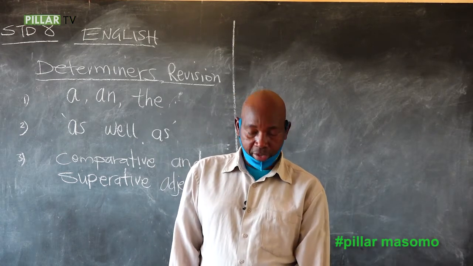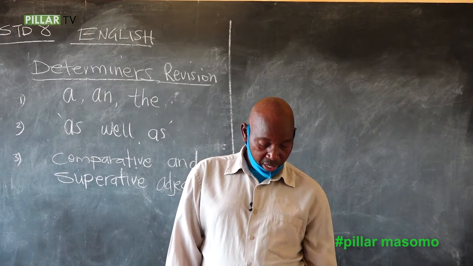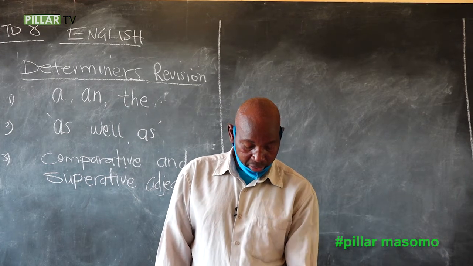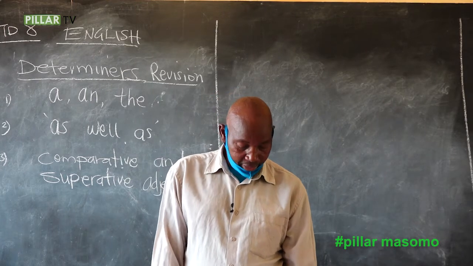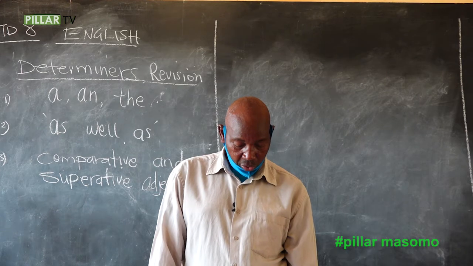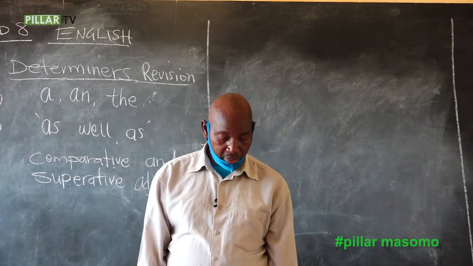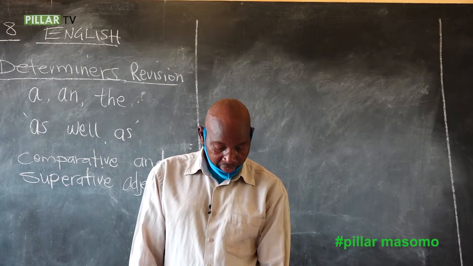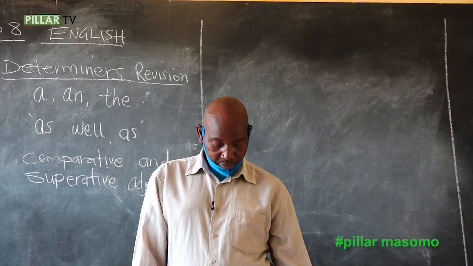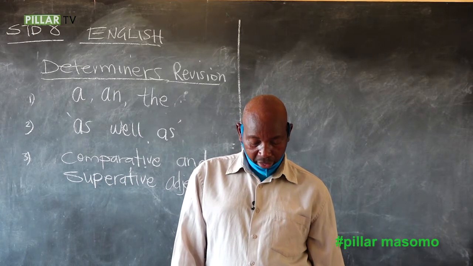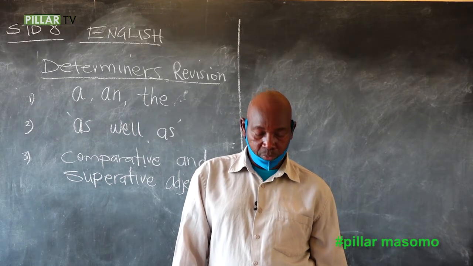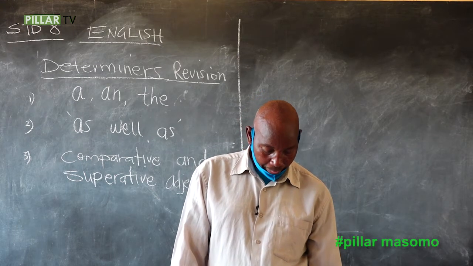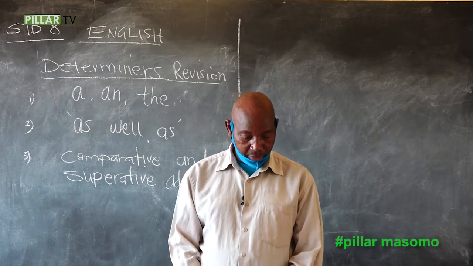We have a small paragraph here where we are supposed to use a, an, or the to fill the gaps in the paragraph. The paragraph reads, Ratemo hit dash boy with the dash hockey stick by mistake. We find that we can use a boy with a hockey stick because the word boy starts with a consonant, hockey starts with a consonant. So we use a boy with a hockey stick by mistake.